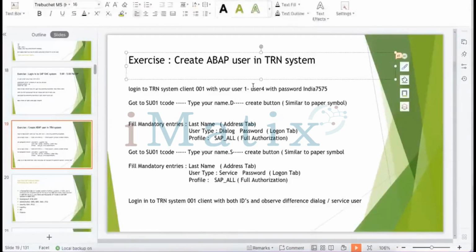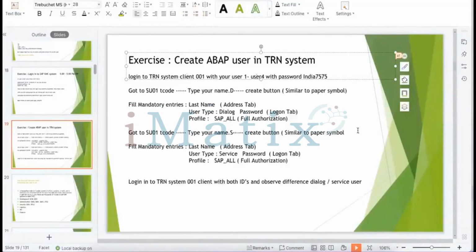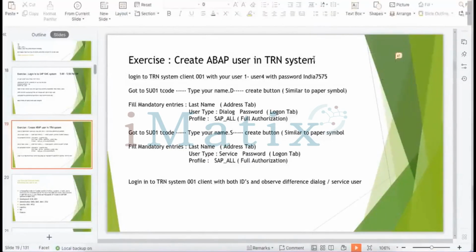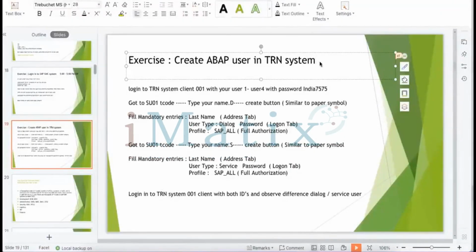You have to create two types of users. In this exercise, you can create the two types of users. You can do it and let me know if anybody is having any problem. You have 10 minutes for this activity, 3:50 to 4 p.m. IST. First try to create, and if you are facing any problem, let me know.